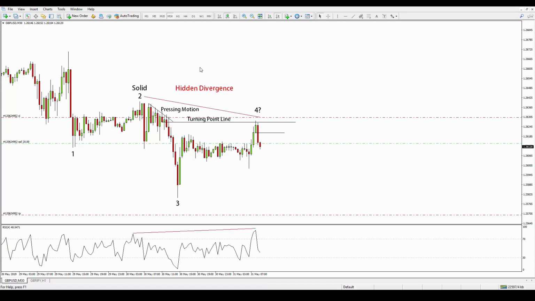This is not merely arbitrary. There is a logical reason we do this in our methods. When price surpassed low number 1, we interpret that the sellers from number 2 were powerful enough to move the market down a step from 1, and therefore, they represent a strong barrier if buyers attempt to break high number 2. If those sellers from number 2 had failed to break the level from number 1, the interpretation would change, and we would not call number 2 a solid structure.